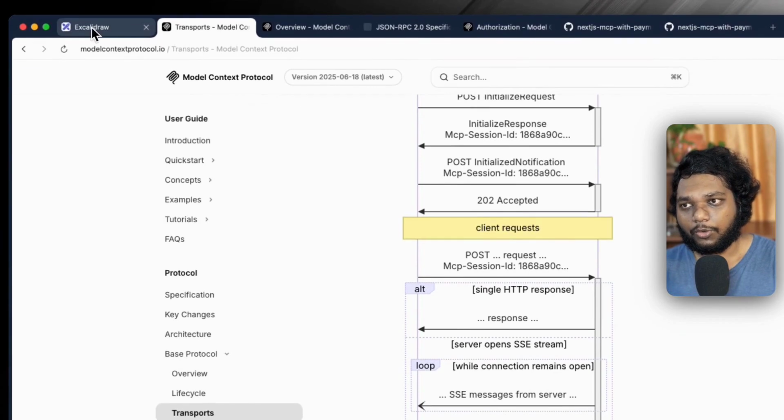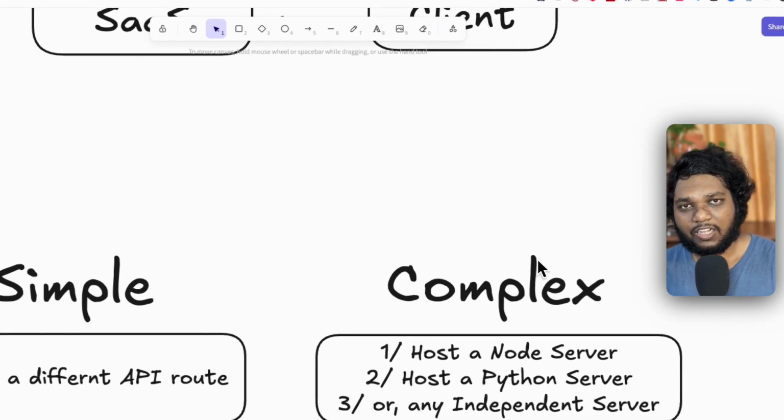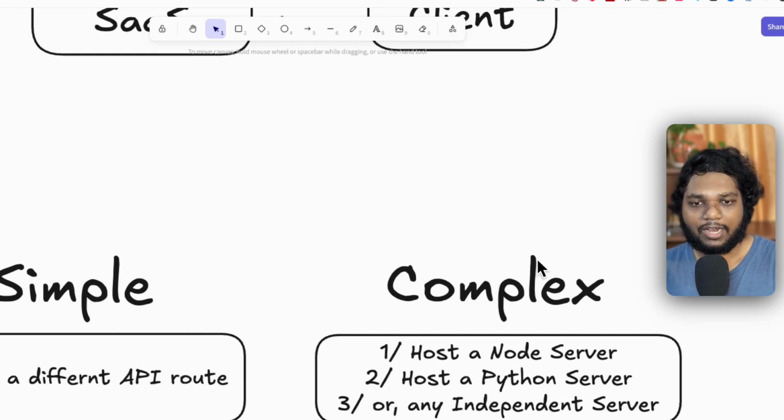So you can use any of the SDKs in whichever language you are comfortable with. But there is one problem: you have to host that MCP code on a server. If you are selling a SaaS service, or something which the end consumer doesn't understand a bit, so they have to go back and forth, and you want to centralize something, then this complex method is not suitable for your application.